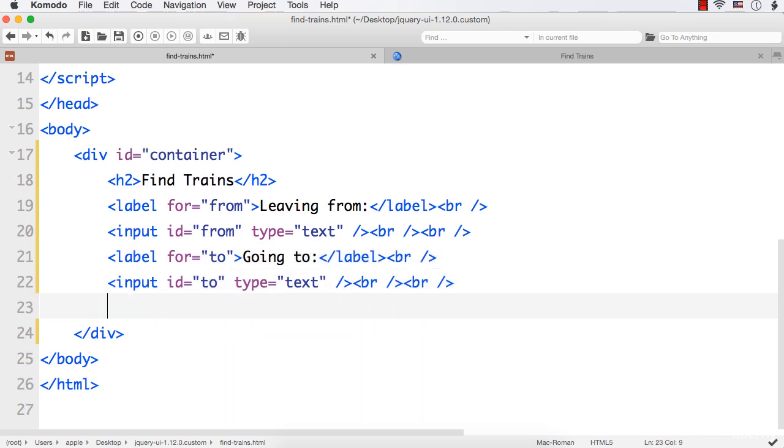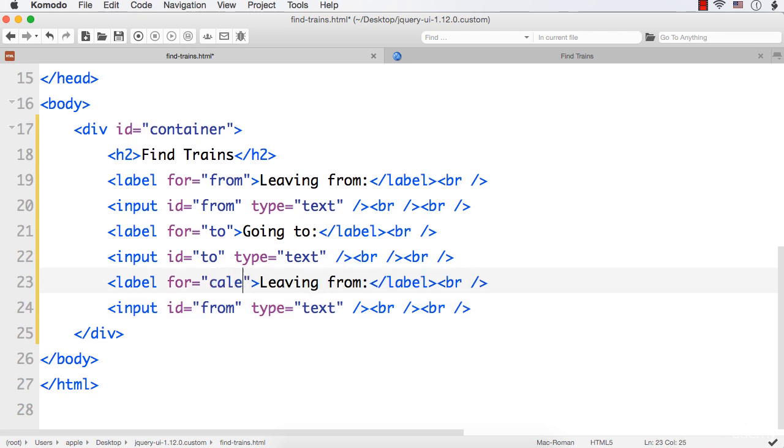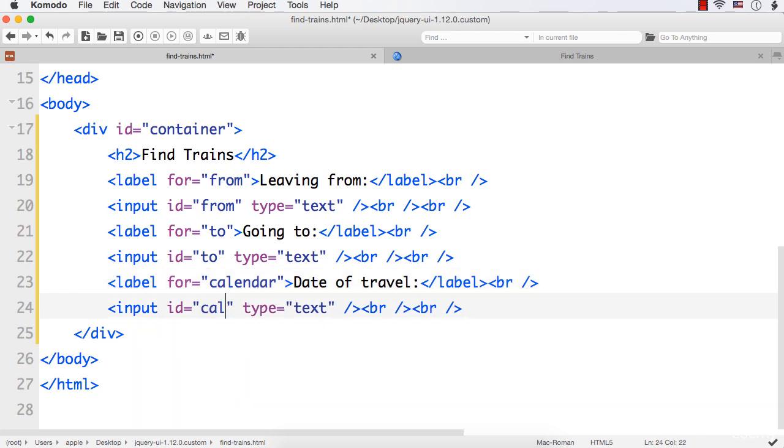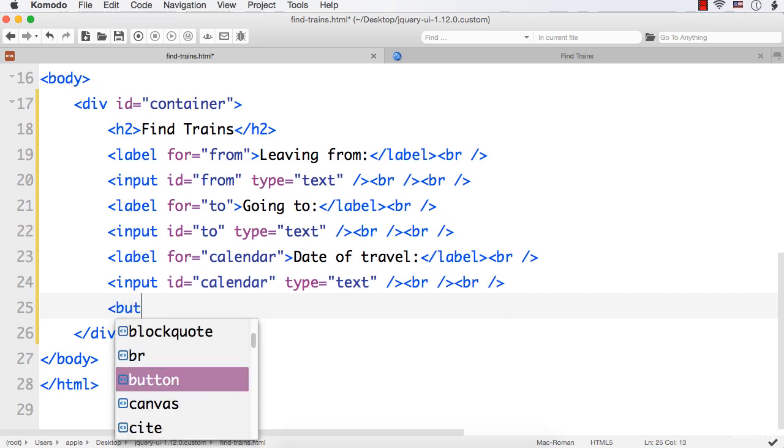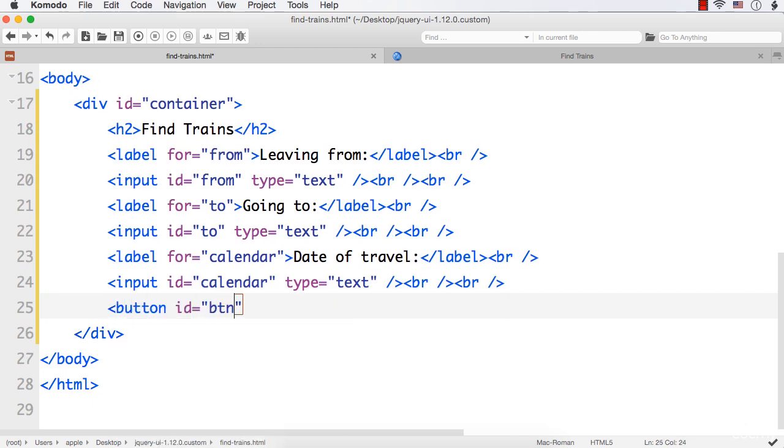Then I also want to have the calendar, and this is date of travel, and this is also a calendar. We are going to make this a date picker. Okay, then after this, let me have a button with ID btn search, and here the text is search trains.